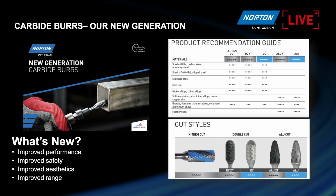So we've got two different teeth on there, right, Paco? We've got one tooth for aggression, and one for finishing. Yeah, there are three, in fact, because you have the alu. The alu cut is not only for aluminum, but for all kinds of sticky materials and metals. The main application is aluminum, of course, but not only aluminum. We have the double cut, the standard cut you can find everywhere. It's a very good product, very popular in the carbide bar.